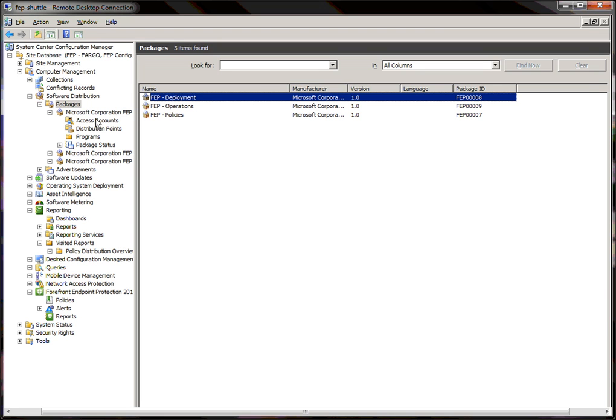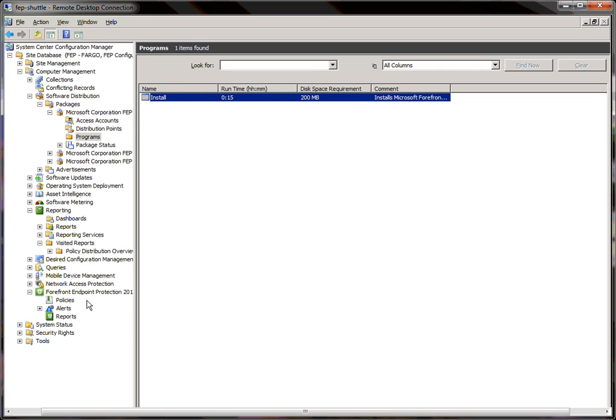Migration from an existing antivirus solution to Forefront Endpoint Protection is also simple. The install program in the deployment package will first inspect for an existing antivirus solution, remove that antivirus solution, and install Forefront Endpoint Protection all in one motion. So when this deployment package is distributed to existing collections, you can migrate from your existing antivirus solution to FEP in one motion. That makes the migration process easier as well as more secure.